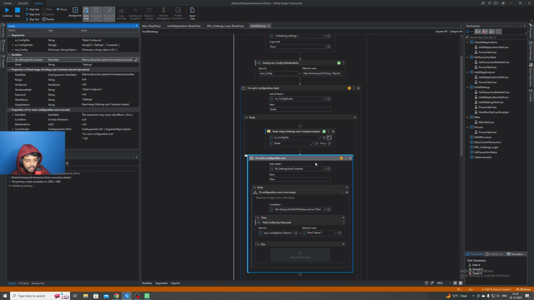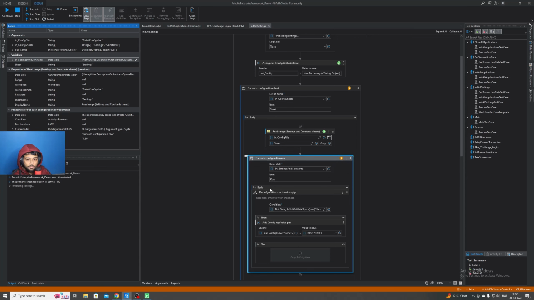So what are we taking now? We are taking the settings sheet, because we are inside the for each loop. Settings and Constants, and now our settings sheet is over there. You guys can see it also: in the config, the sheet is Settings and Constants. Cool. Now we are using the sheet variable. Sheet is Settings. See guys, I'm letting you know at runtime, so please watch very carefully. Sheet name is Settings here, right?